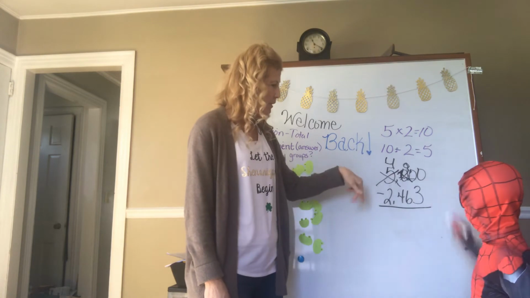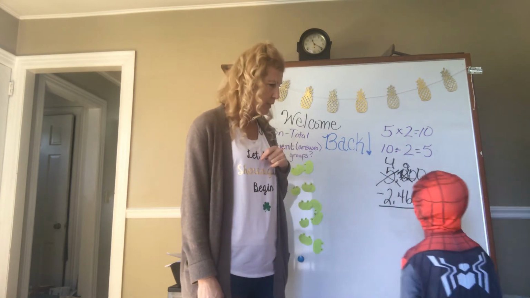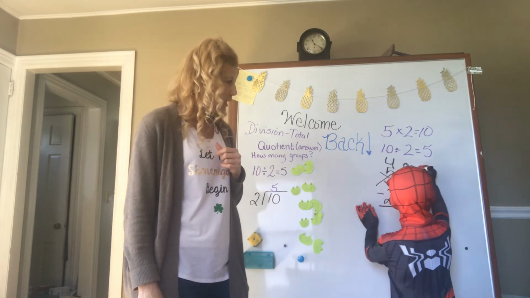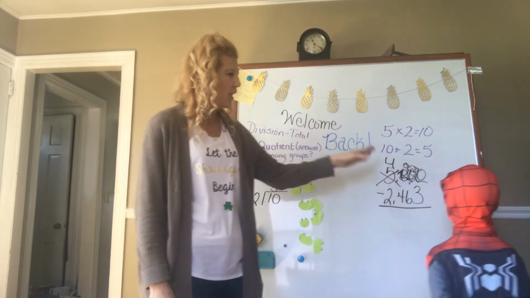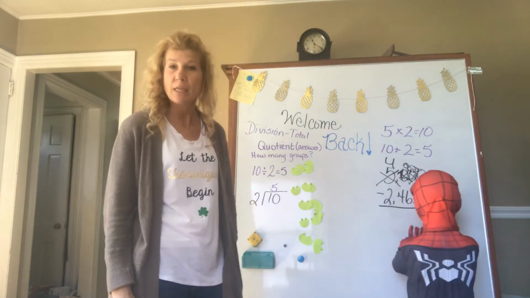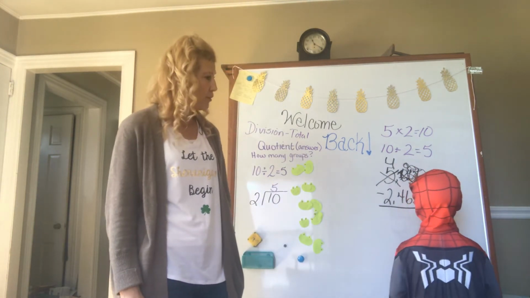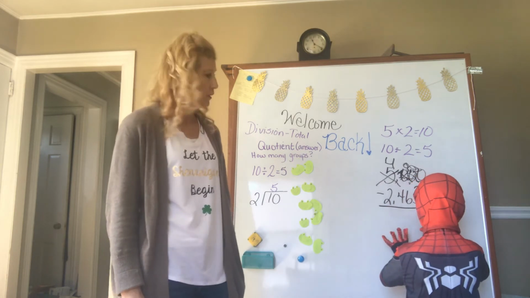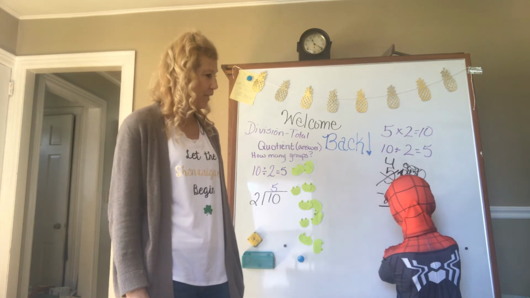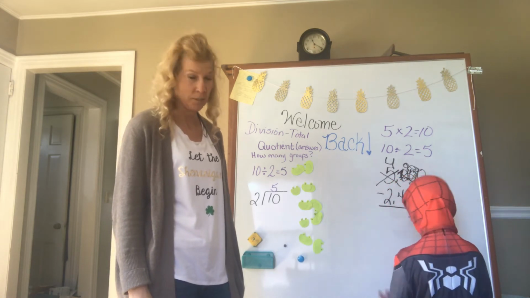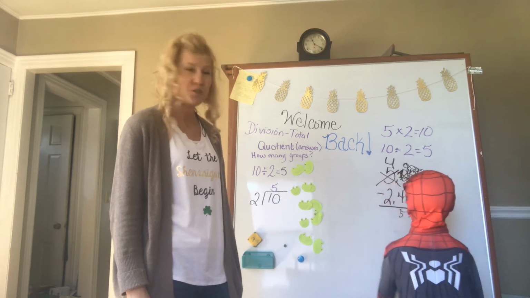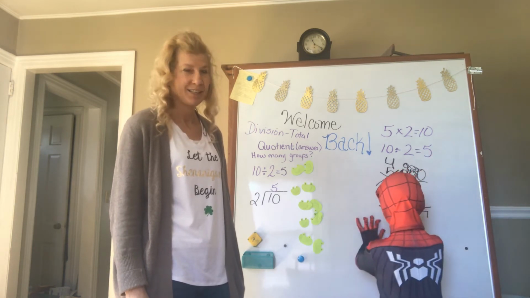Okay, now, Spidey, can we borrow from the tens place? He says yes. So he'll borrow, and now it becomes 10. Now he'll go ahead and subtract it out, and then you check your answers with his to see if it's correct. 10 minus 3, he said 7. 9 minus 6, 3. 9 minus 4 equals, you should have said 5. And then 4 minus 2, your answer is 2.